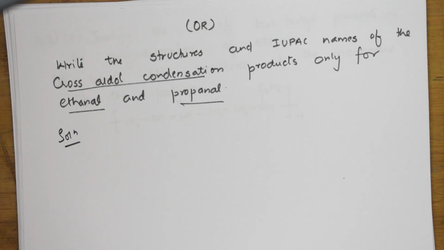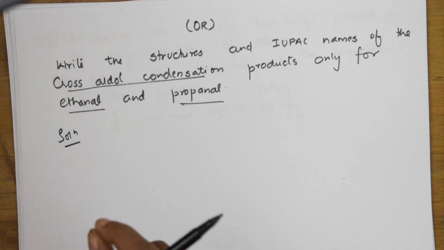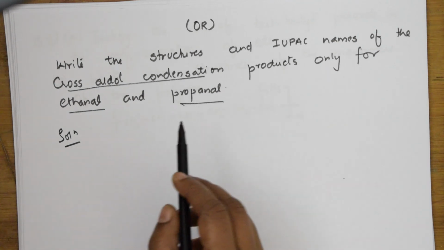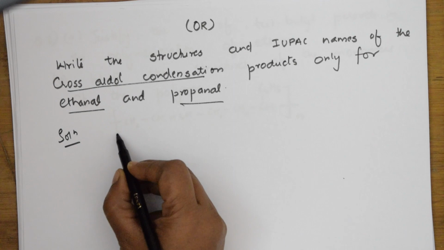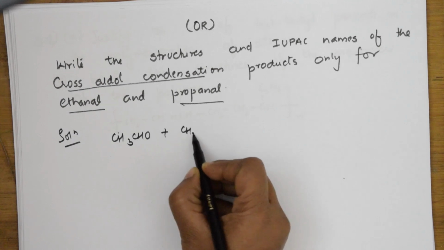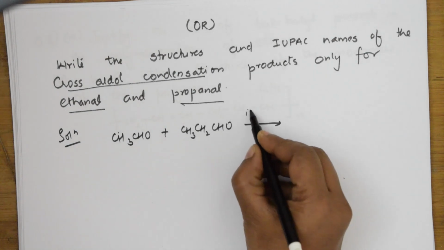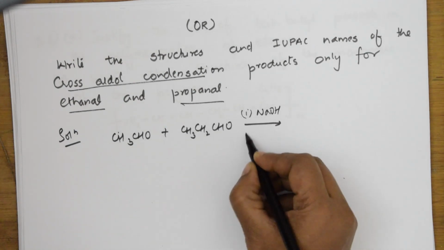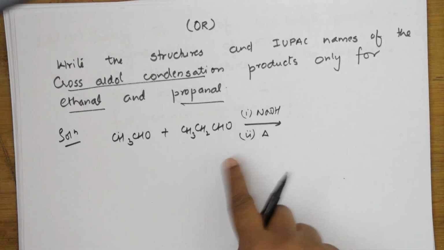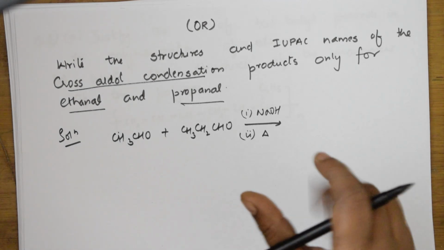Done? Yes. So when I speak about ethanol and propanol, two cross aldol products, the most important thing is we'll be getting 4 different products. They were asking us to write only the structures and IUPAC names. Right, let's write. So first let us take ethanol. First one, ethanol is CH3CHO. Right, and the next one is propanol. This is your propanol. Correct? 3 carbons. The most important thing is aldol condensation occurs in the presence of a base. Here I am not explaining the mechanism, but I have shown you in that video what the products of cross aldol are. Here I will be directly writing the products, but please watch the video for a clear understanding of cross aldol.